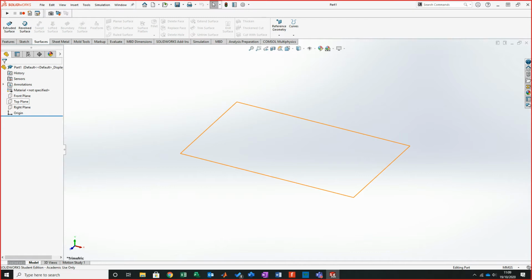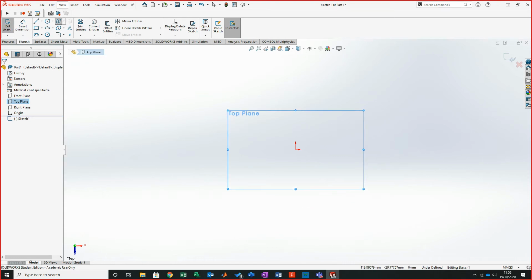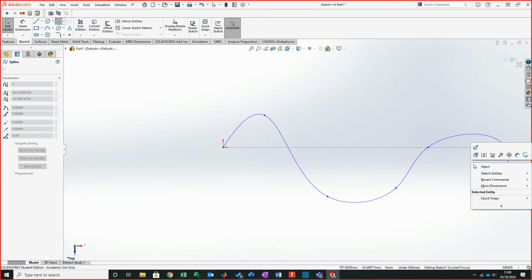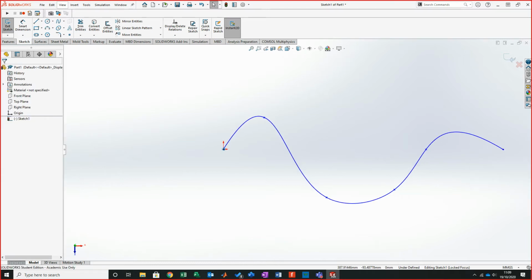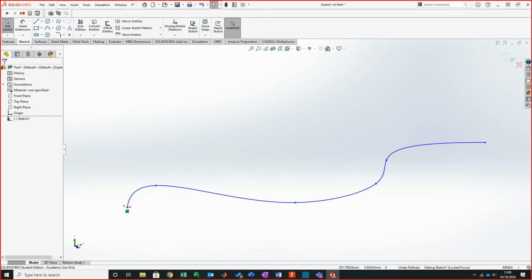I'm going to go from the top plane, and I'm going to do a sketch. So what I'll do here is I'm just going to do a nice distance. Now what you're going to find, if anybody's been following me with the Inventor stuff as well, this is one of the things that Inventor does struggle with. This tool is something that I can only really find attached to Dassault. If anybody knows differently, please let me know, because it's been one that's puzzled me.